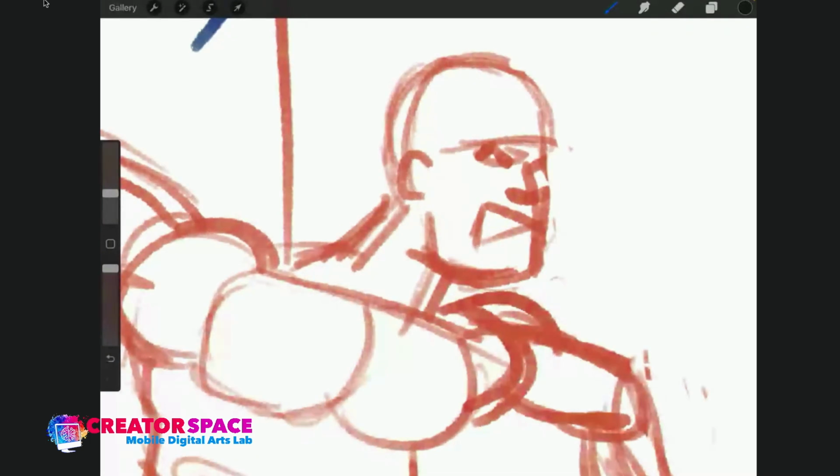So what I'm going to do now is add some details to this antagonist here. And we will make him a very sinister looking character. And this is how you can design your character.